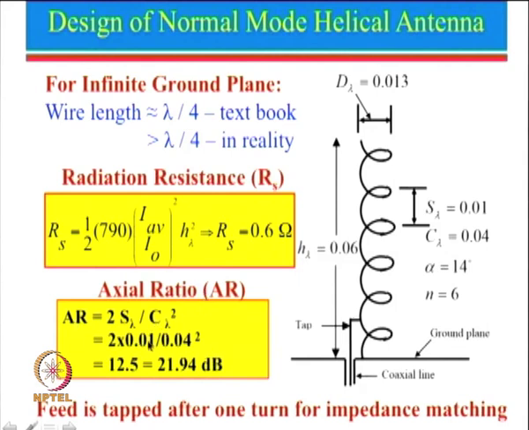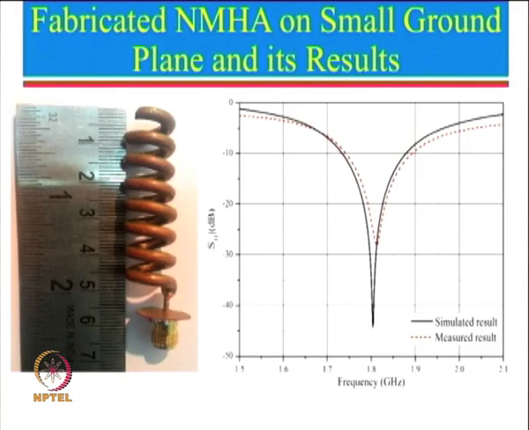So the basic thing is that C lambda can be increased, and if we look at the curve which we have shown, if the requirement is for a better horizontally as well as vertically polarized component, or we want closer to circularly polarized, all you need to do is increase this diameter significantly. Of course, correspondingly you may have to increase the ground plane size a little bit, so that impedance matching and other things can be done, but you can use the software tool to design the helical antenna properly.